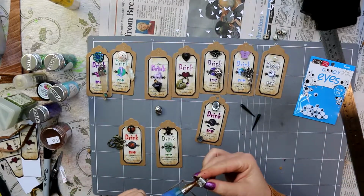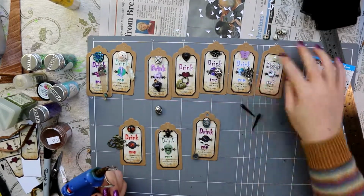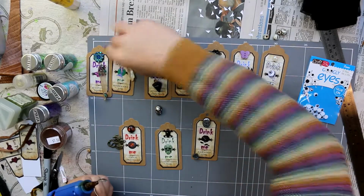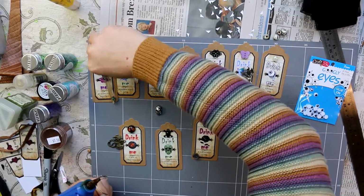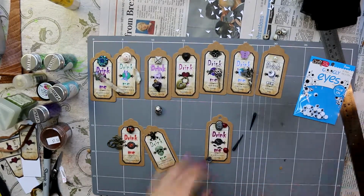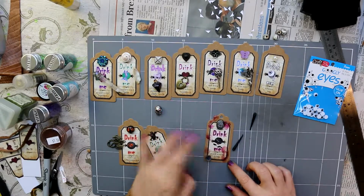I made the names up myself, and you could have them all be the same, or you could mix and match like I've done here. I thought it would be fun to have a variety of different ones, so each one is individual. And then I've put glitter on top there to match in with the colour scheme, and just to add a little bit of fun onto the labels as well.